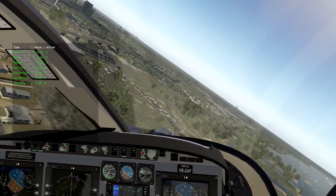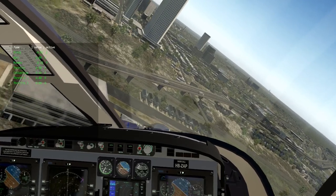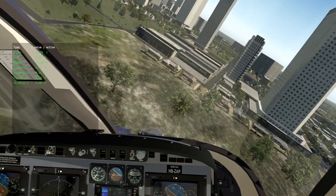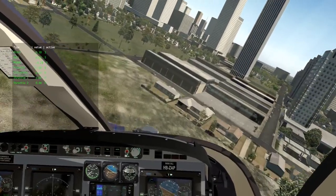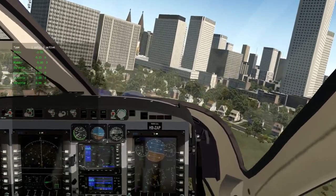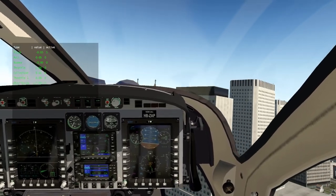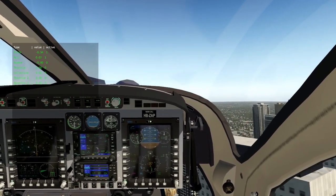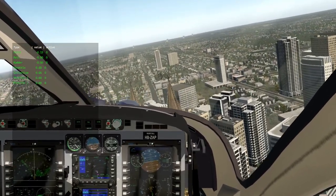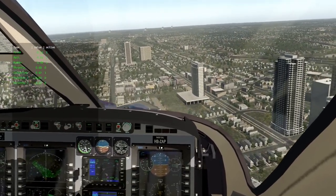Right now I have 22 to 23 on the rudder, negative 5 roll — I'm not rolling anymore. Now I've got to pull up, but watch my speed: because if I pull up in order to try to rise, watch my speed plummet. When you're dealing with a helicopter, you want to use collective to pull yourself up, for the most part.